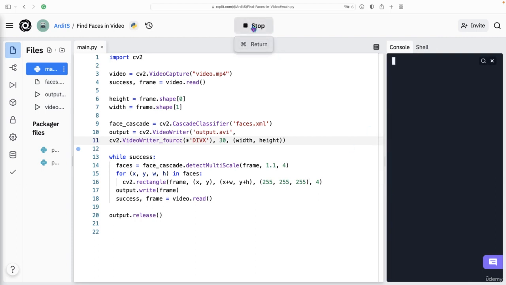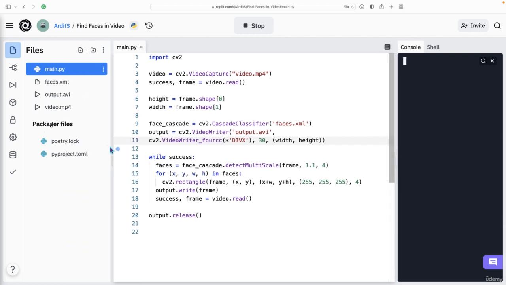So run. We see that output.avi has been generated, but you have to wait for about 2 minutes or so because video processing takes long. So we have 3 seconds, but we have 90 frames, and REPL is not that fast, so you have to wait a while.